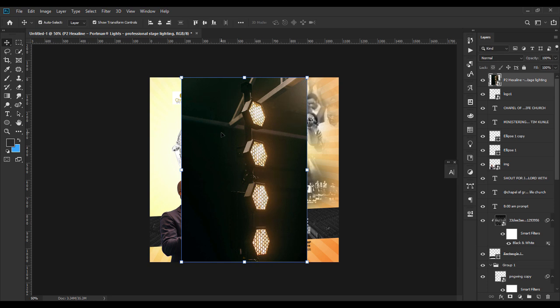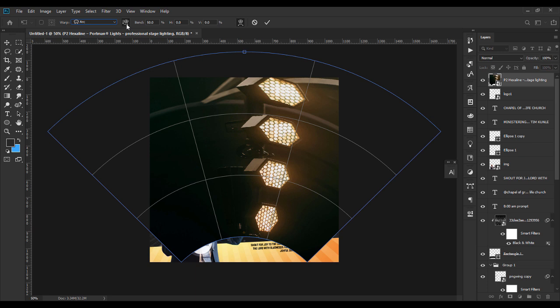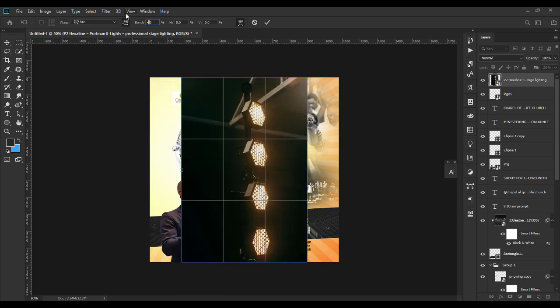So this, I'll be Ctrl T, then warp it, arc, change this to minus 40.